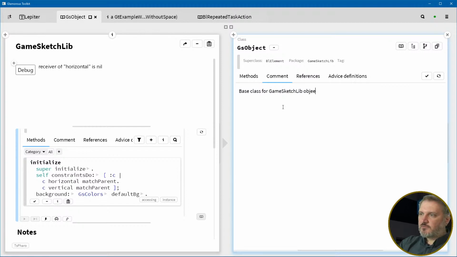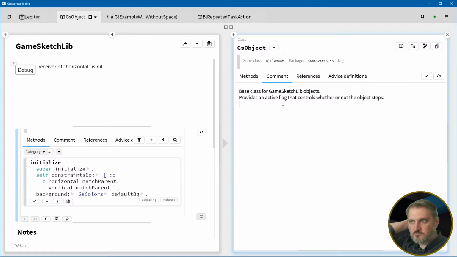Provides an active flag that controls whether or not the object steps. Oh, right. We haven't gotten that far yet, so that's actually a to-do item.